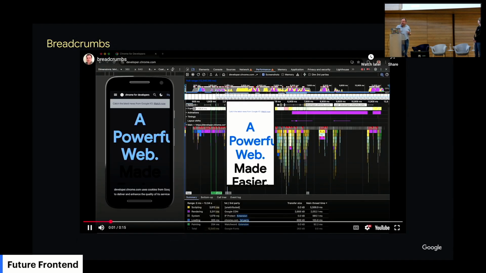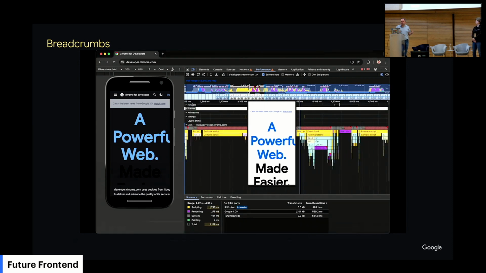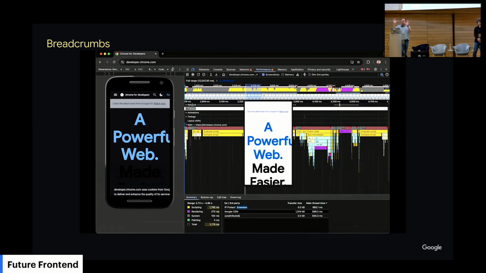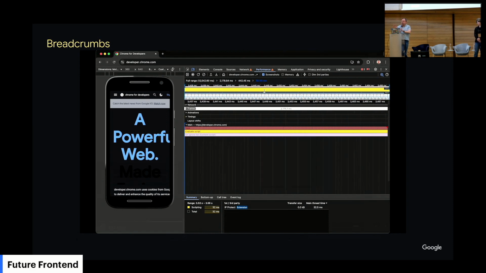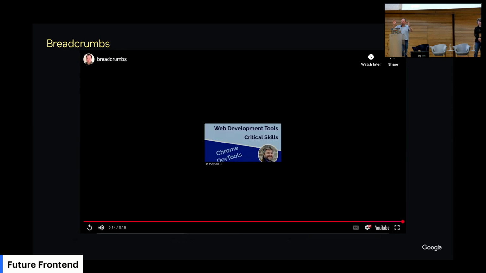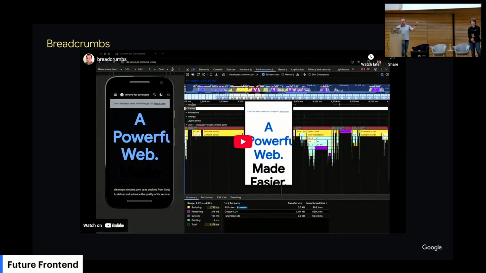The other thing we've added is breadcrumbs, so you can select a bit of the trace and say, I want to zoom into this, and that traditionally went out of sync with what you're seeing there, so that the screenshots didn't line up with what you're seeing. When you now click on that, zoom in, so it takes up the whole thing, your screenshots now line up to your map. You can flick back and forth.